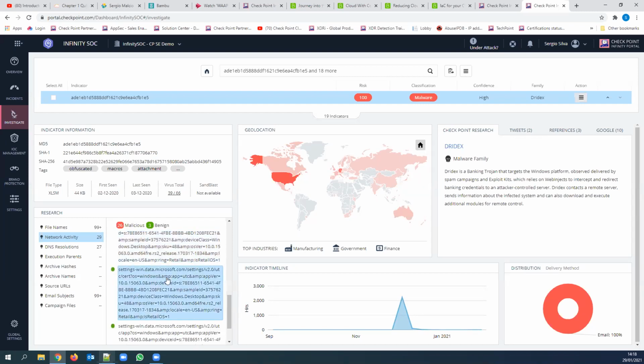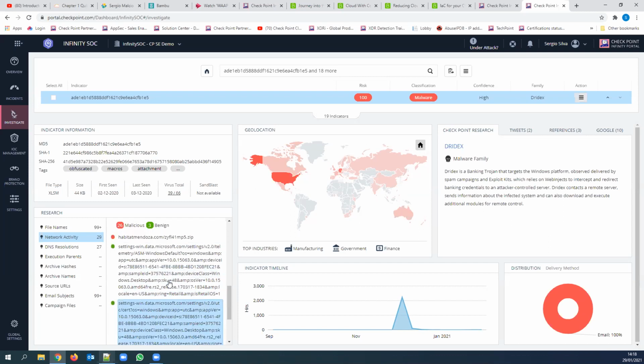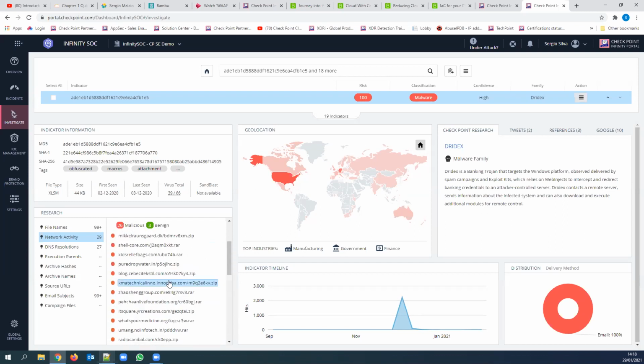You'll probably ask the question, why is it trying to connect out to Microsoft? Now, that's a tactic that the attackers use. They want to hide the malicious traffic in between benign traffic, good traffic that we'll normally see on a day-to-day basis. So they try to mix some of that in to divert our attention, to make us think that maybe it's not entirely malicious. So that's why you're seeing some benign traffic in there.